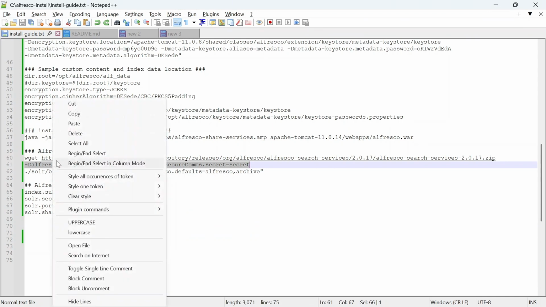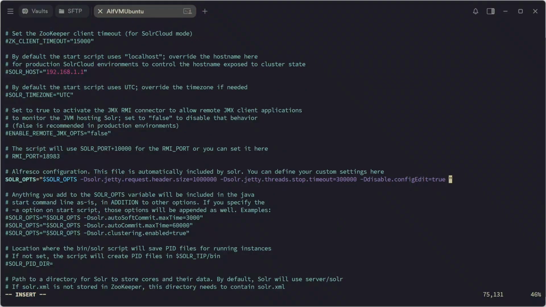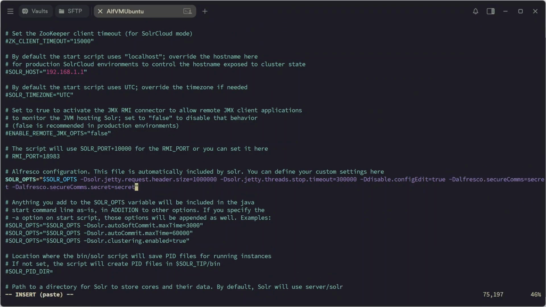So with this secret mechanism, we have to pass the VM argument at the search services side. On the search services side we configure that we'll be using secret communication, and then what will be the secret word, that is also configured. You definitely have to change it to something that is not the default.